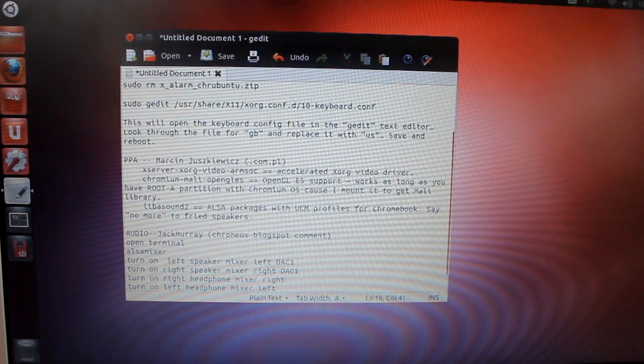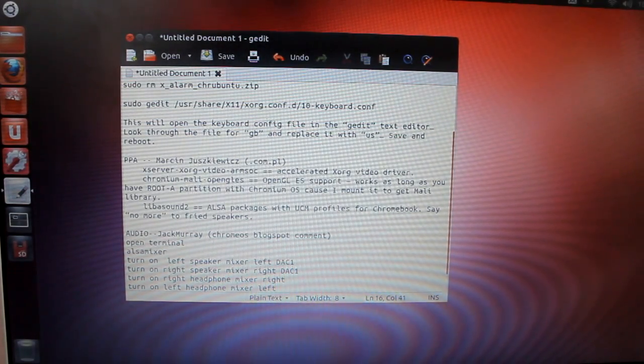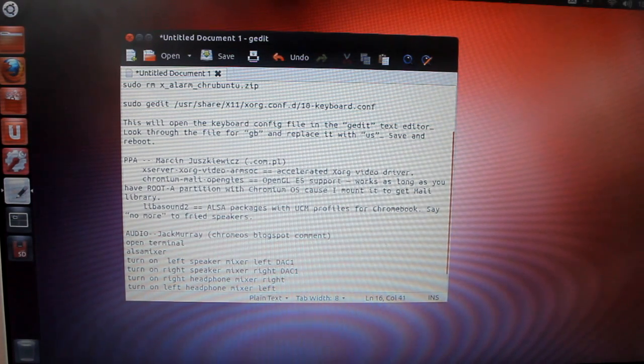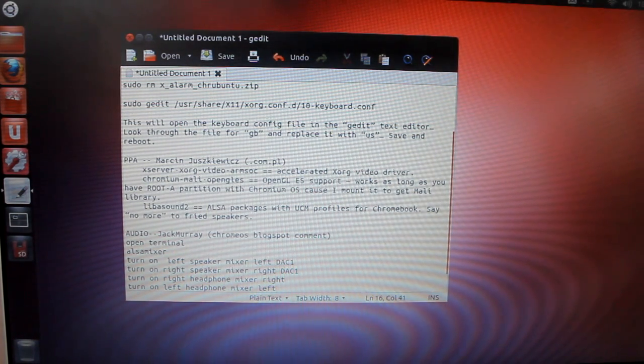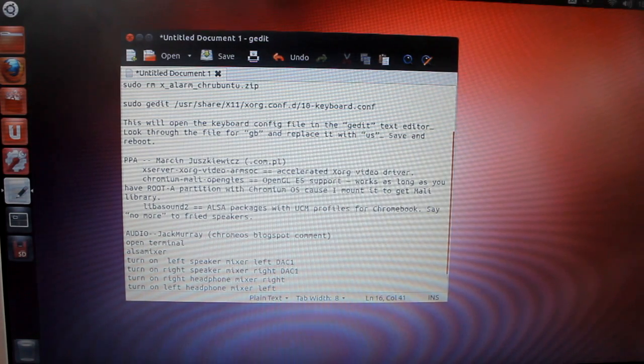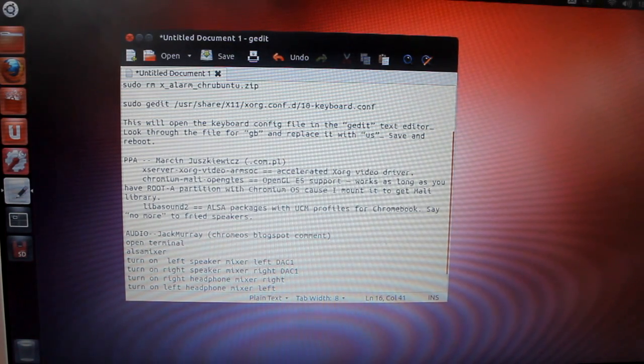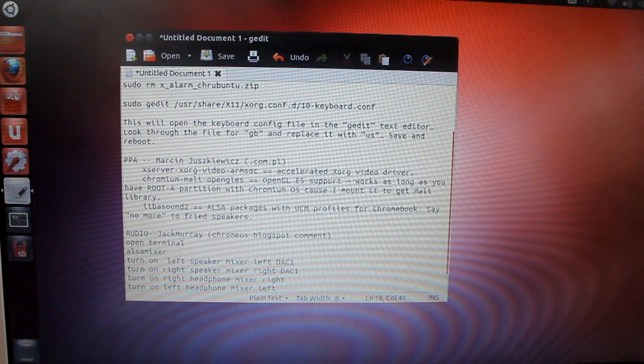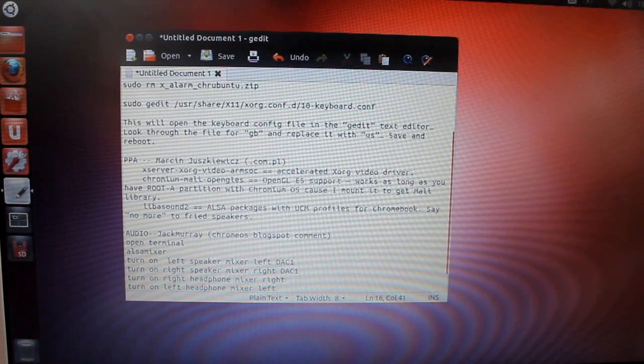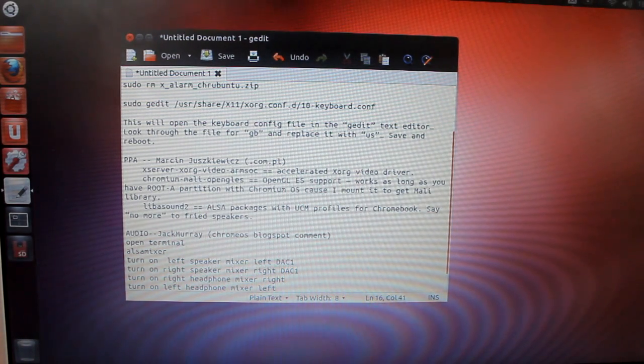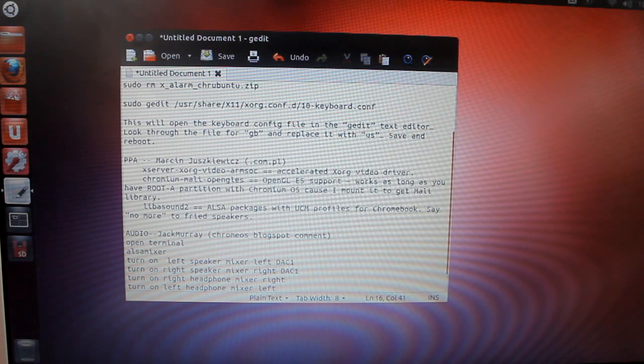Okay. So basically some people have been frying their speakers trying to fix the audio, right? So I'm going to show you guys how to fix the audio, but we're going to install his PPA first before we do the audio fix, just in case someone does an extra step and maxes out their volume while trying to fix the speakers and poof, your speakers are blown out, you can't fix them anymore.